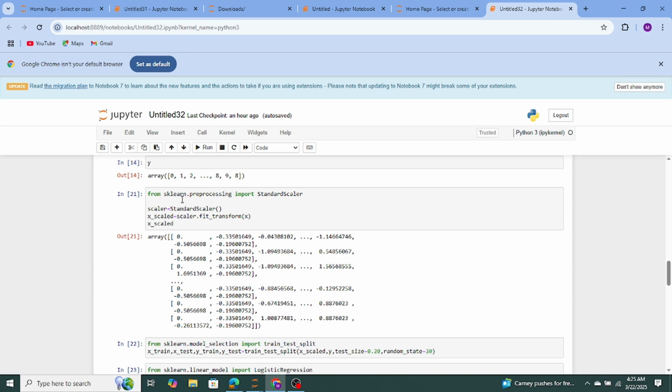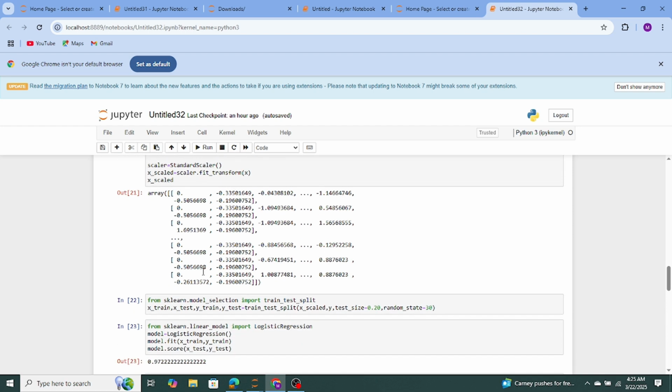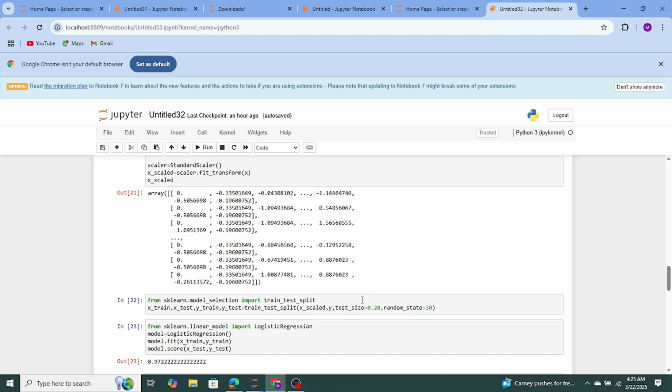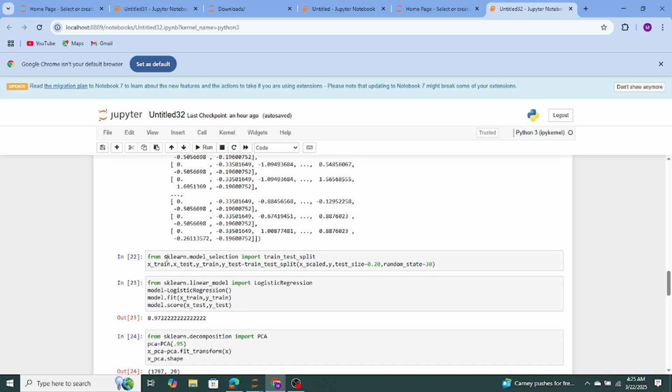Then we use sklearn preprocessing, import the data, import StandardScaler, and we scale this data. So we scaled the original data to utilize it in the machine learning model.